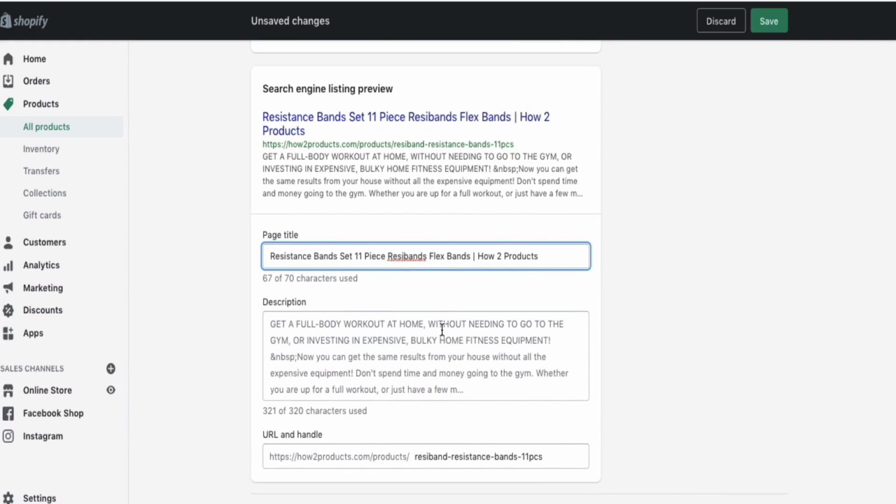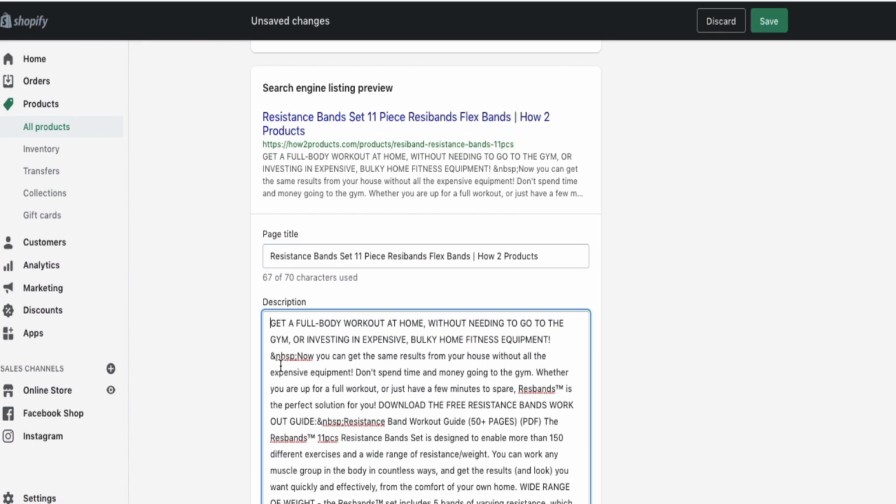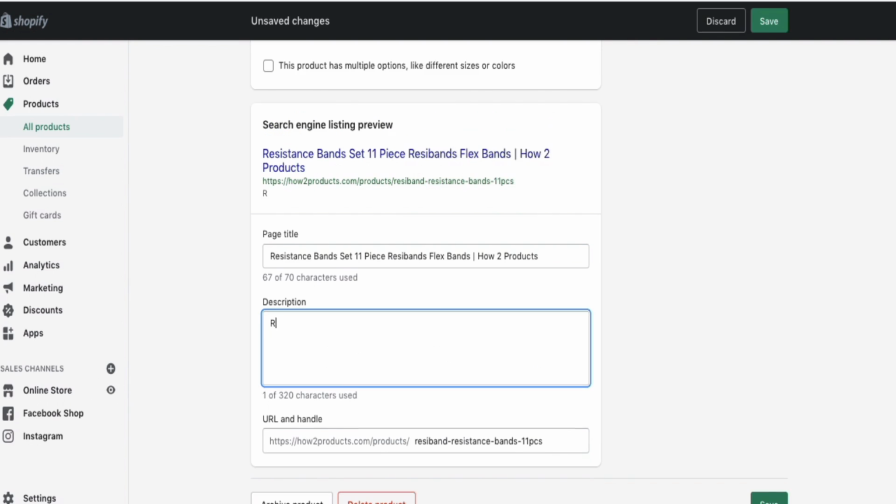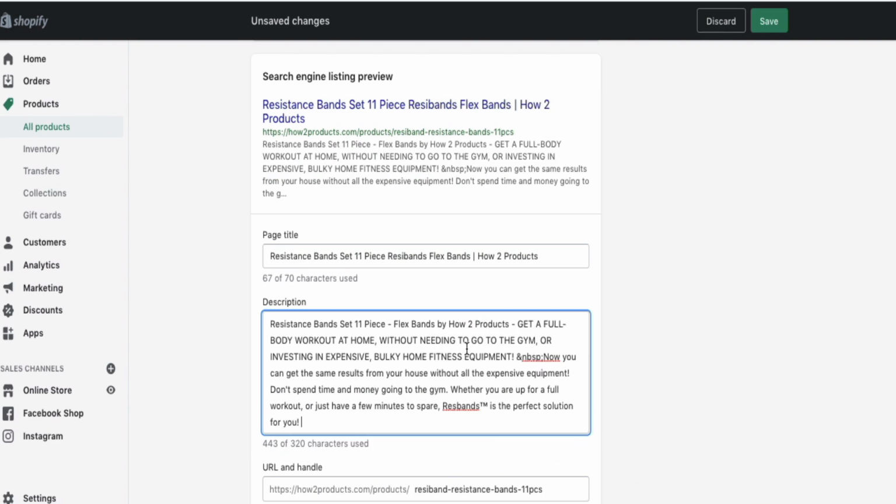but full body workout at home, no need for bulky equipment. So it's really a resistance band trainer. So I'll copy some of this stuff. Here, let me just copy some of this. I'm going to go ahead and delete some of it. And I'll just put in resistance bands set 11 piece flex bands by How-to Products, a little spacer, and you get a full body workout at home without any gym.